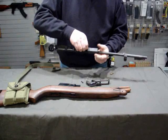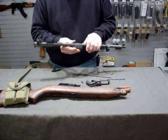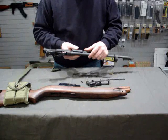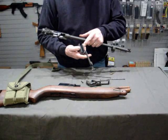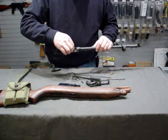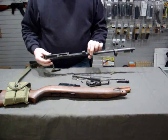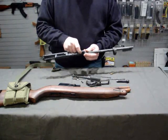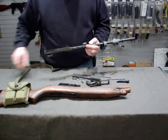Next we'll take our recoil spring assembly out. Now if you look closely, there's a notch here on the barrel. We can line that notch up and twist the whole thing right off — there are two notches. And there's the cam that turns our bolt to the slot. We can just lift this up, straighten it out and pull it right out. That's our bolt assembly. Fairly simple. When you're cleaning, you want to be certain that the gas piston is as free of debris as it can be. You can see that it moves freely and that the carbon has been removed from around it. It's an important area to address when you're cleaning.